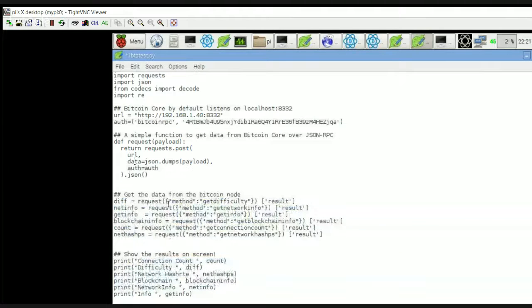You can see we're passing various requests to the Bitcoin full node: what's the difficulty, what's the network information, can you get information about the node, get the blockchain information, tell us how many connections we've got, and how many hashes per second the network is currently operating at.